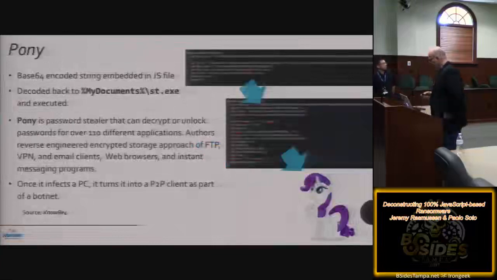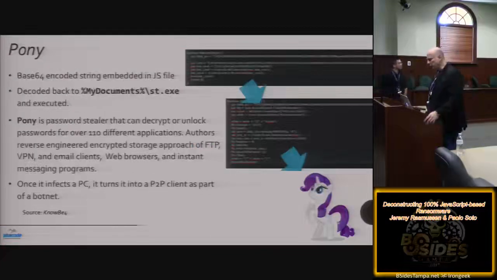Oh, and no presentation is complete without my little pony. Yeah, so there's a big base64 blob of code in the file, which turns out when it decodes to be ski.exe and then executes it. That is a password stealer that's pretty sophisticated. They've gone into like 110 different applications.